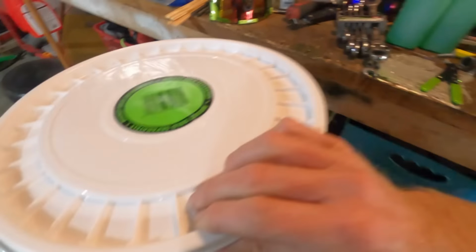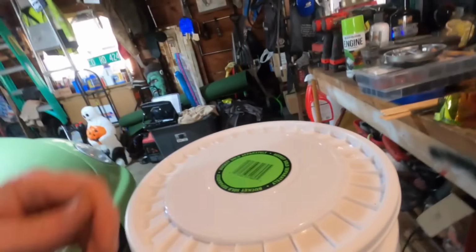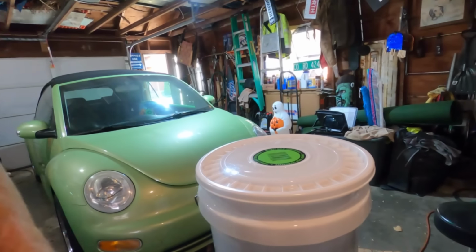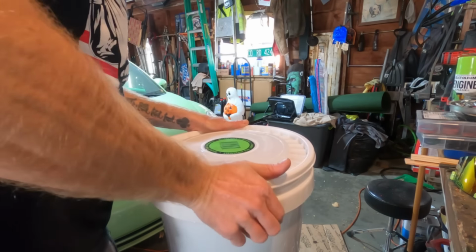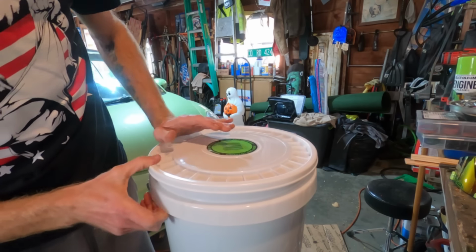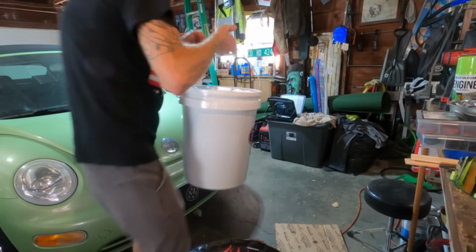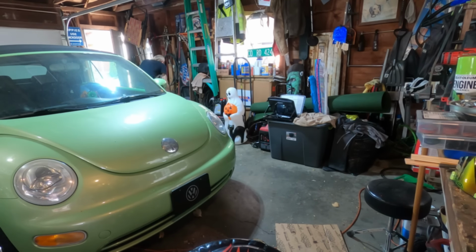That was plenty enough. I've got 2 of those left, and that's it. So I'll probably put the cap on here and then put that down over by the door. That way I can just let it sit and let these soak overnight. Then, probably later this afternoon or before I go to bed, I might come out and flip them around, depending on how many hours we've got going on here. But they can hang out over here.